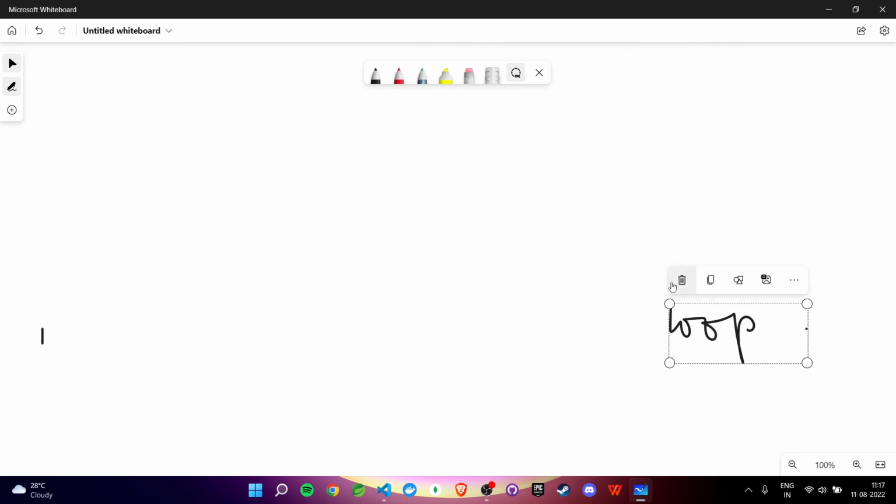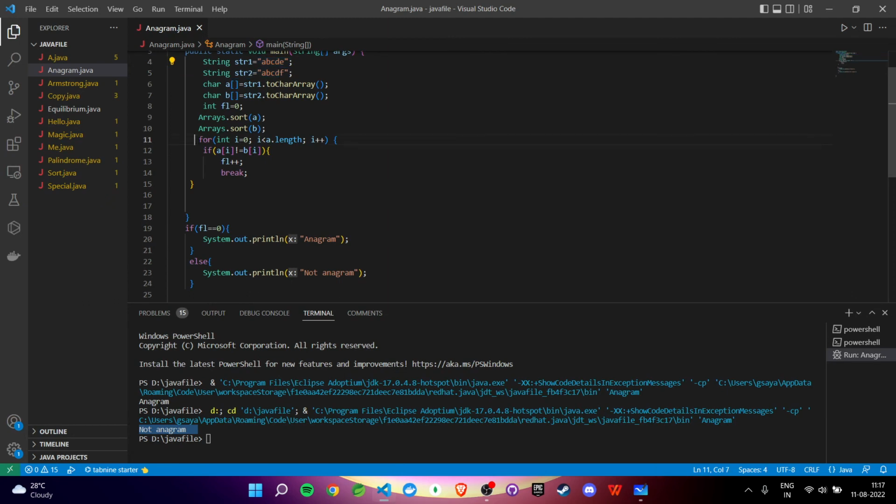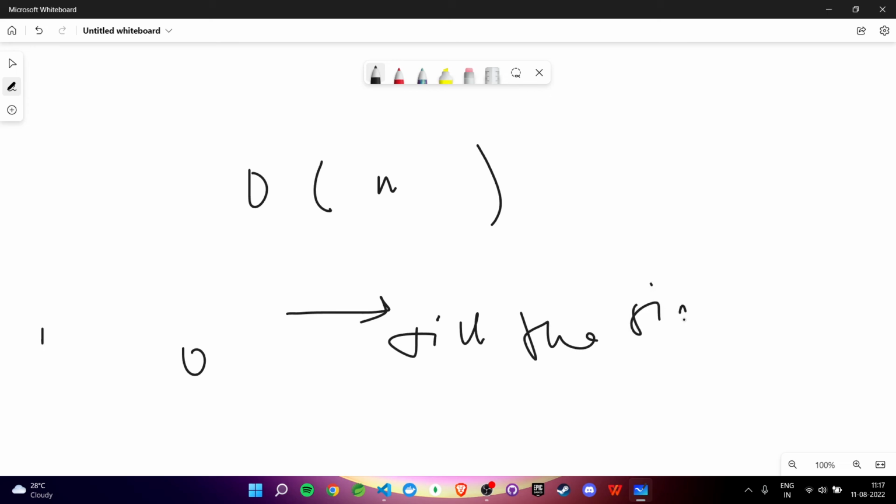We have one loop, as there is only one loop, and it goes till a.length, I mean to n. This is done because the loop scans from 0 till the size of the array.